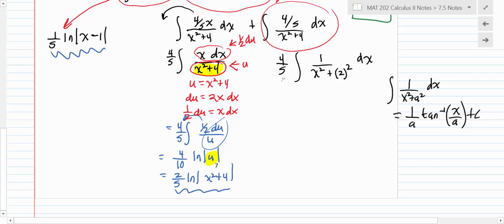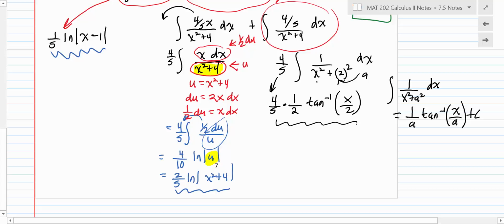So that means that what this integral is going to be is 4/5 times 1 over a. Now see, a is the number that's squared to get a 4. So that's going to be 1 over 2. Then that's going to be the inverse tangent of x over a. So that's x over 2 like that. Okay? So then we can put that together. You can multiply out those fractions if you want to. So 4 over 2 is 2, so that leaves you a 2/5. So now we're going to put all this mess together and write the right answer.